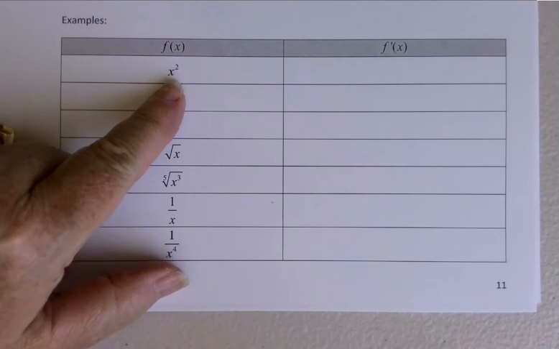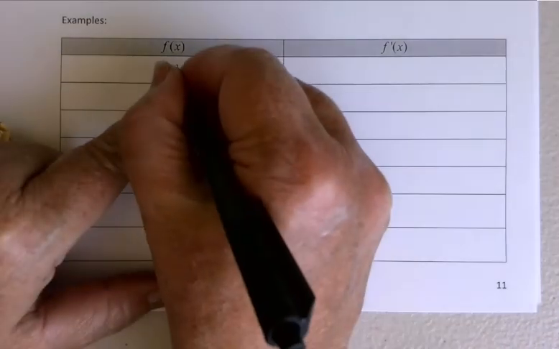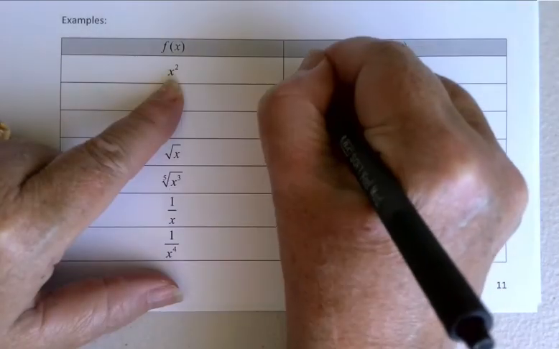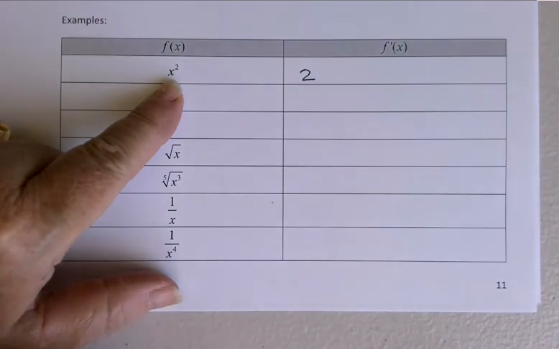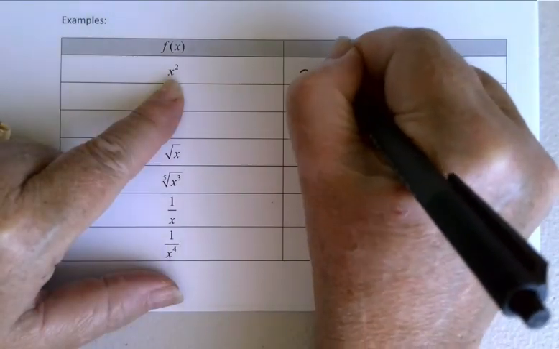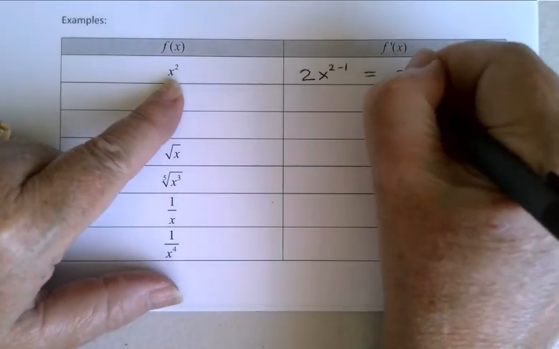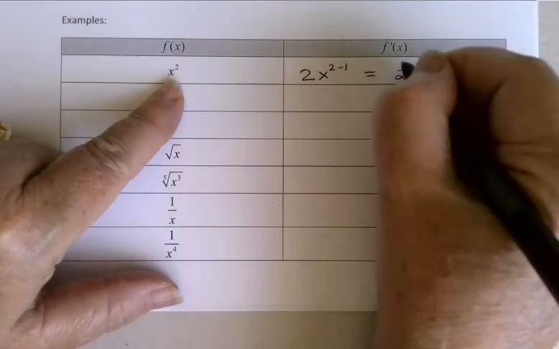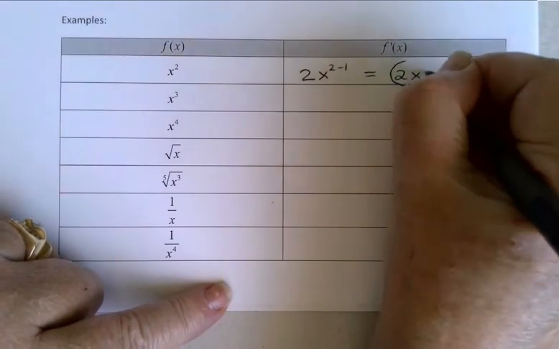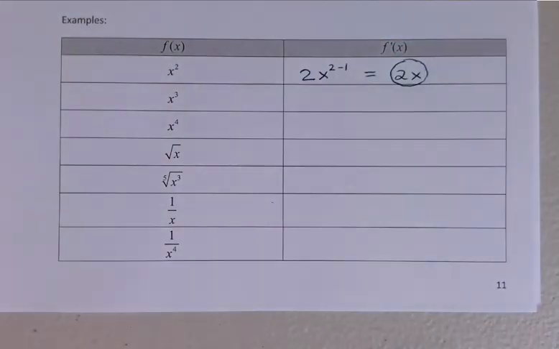So for x squared, the derivative, my power of 2, I bring that down now as the multiplier, 2. And then I'd have x to the 2 minus 1, or first power. And I just get 2x to the first, or 2x. We did that one all the way out a couple of videos ago, so that one's not unexpected, but you can see how our little shortcut here works out really well for us.